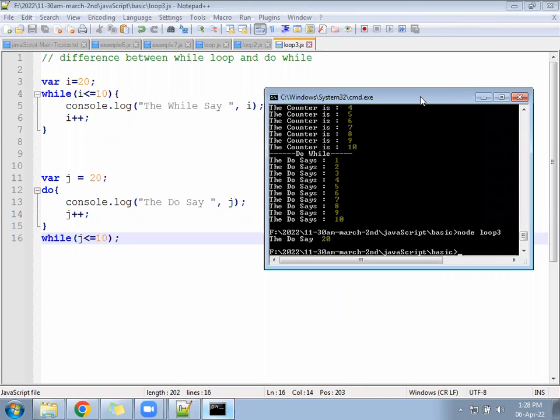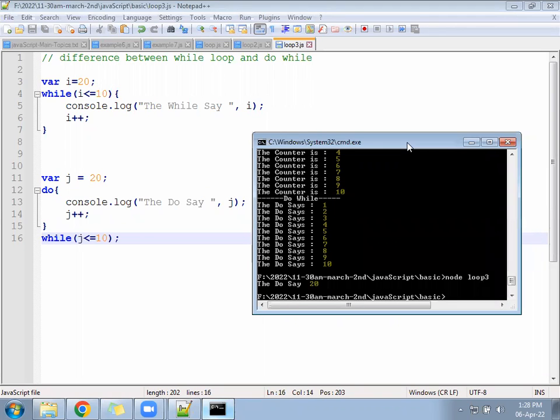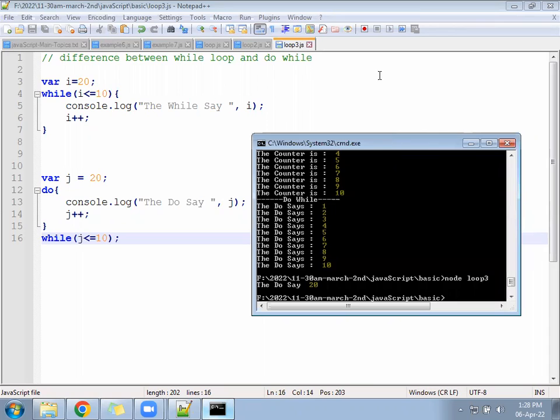Print first and check which line is executing. Which line executes? First line or last line? Do or while? Do executes, okay?